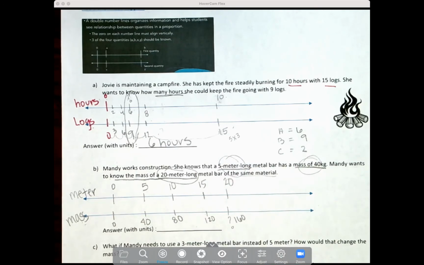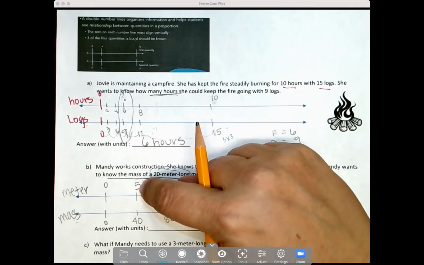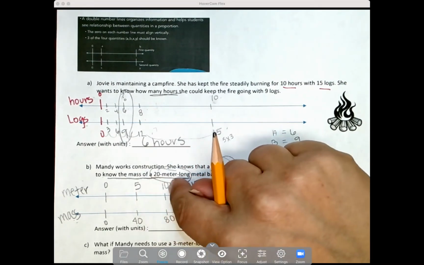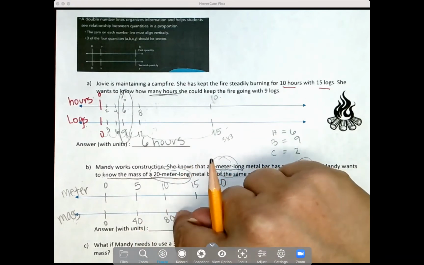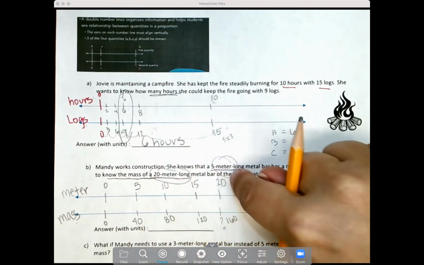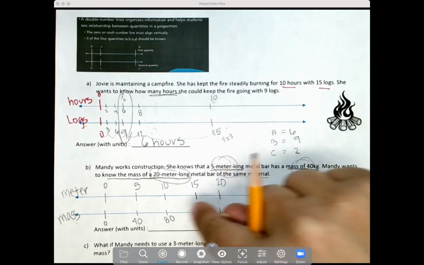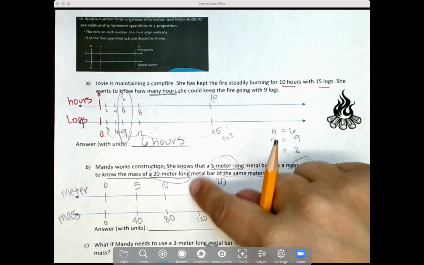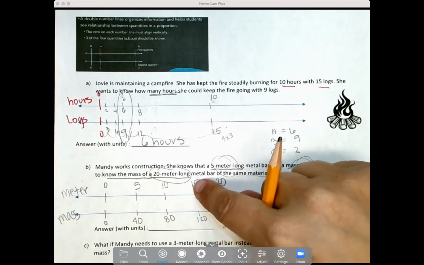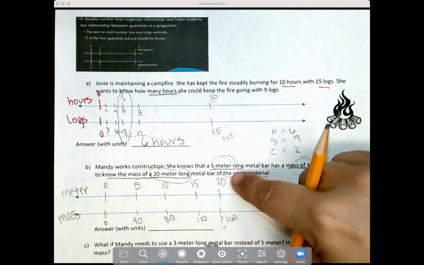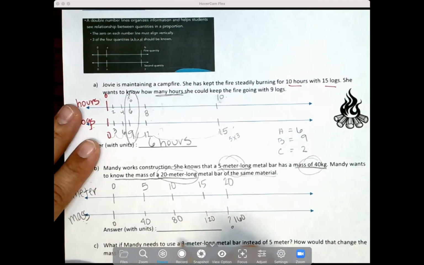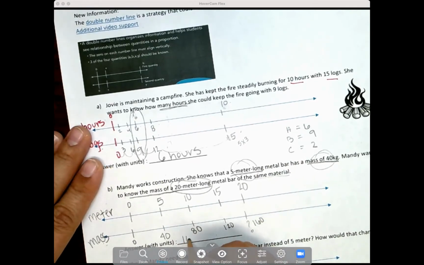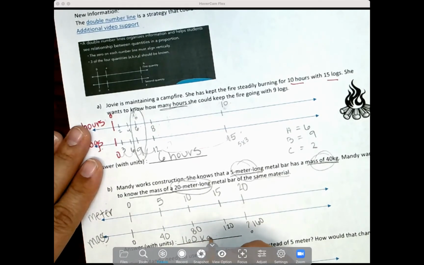I could have also done doubling, where here I thought of it, if I double this, I get 10. If I double this, I get 80. If I double 10, I would be to 20. And if I would double 80, I would be to 160. That's also okay. They don't have to see this 15 for this problem because she's asking at 20. So my answer is 160 kilograms.